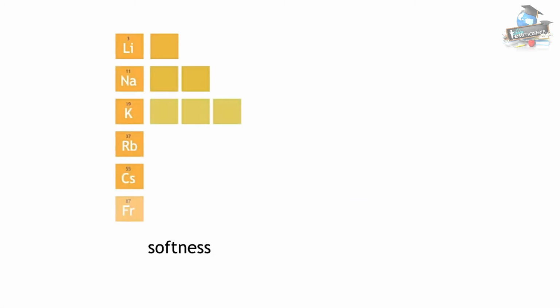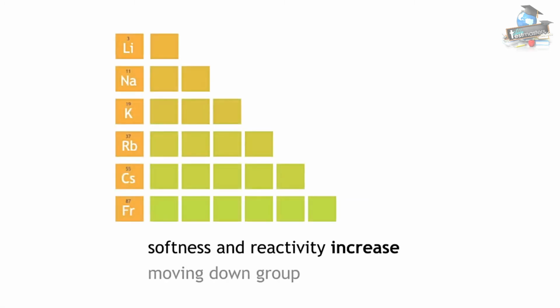All alkali metals float on top of water. This is in contrast to the alkaline earth metals, or the group 2 metals, which sink when they react with water. So moving down the group, alkali metals become increasingly soft and react with increasing vigor with water. We can predict that rubidium and cesium will be much softer and much more reactive. Francium is radioactive and is very rare in nature.